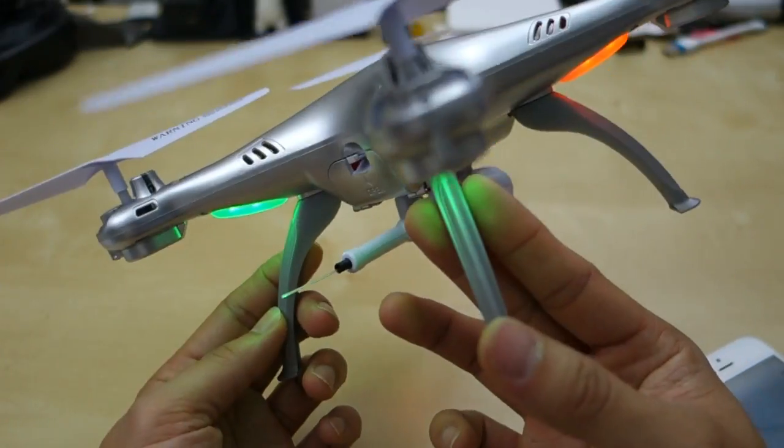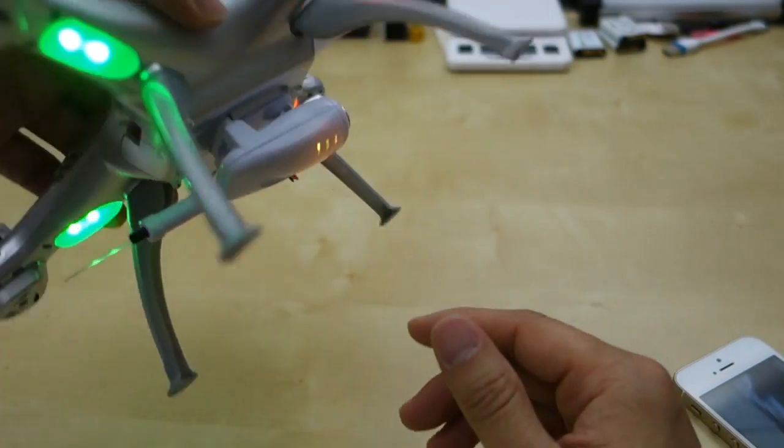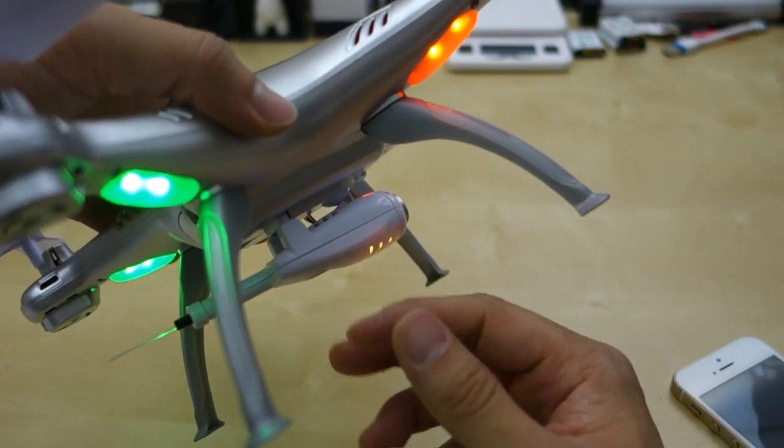The rest of the unit is made out of plastic, of course, and it's pretty well built. The landing gear is really nice and gives you a lot of space here. So I definitely will start mounting some other camera on this and see how well that works.